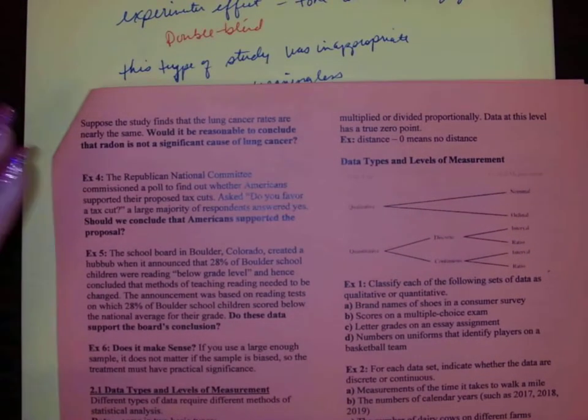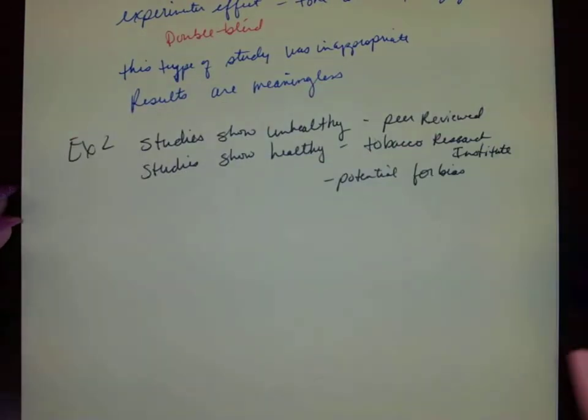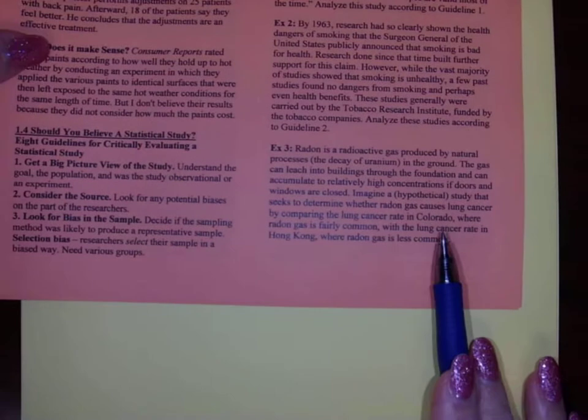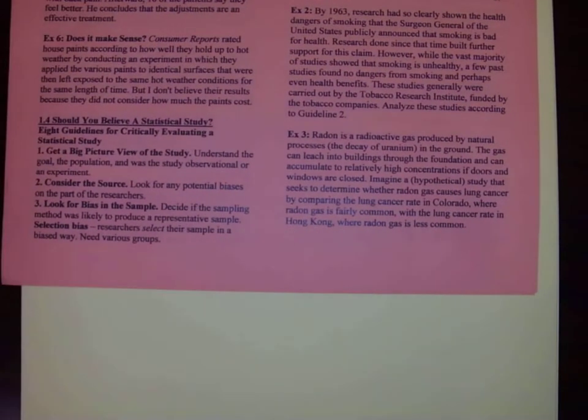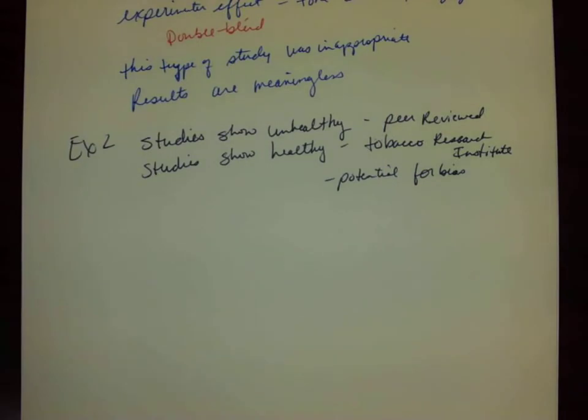All right, so the lung cancer rates are nearly the same, but we're comparing Colorado in the United States to Hong Kong over in the Orient. There are some differences in the ground and in the population. So what do we see here? Let's look at the variables of interest. Maybe that'll give us some first clues.